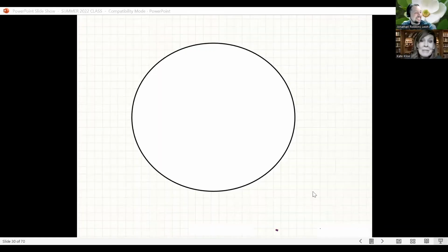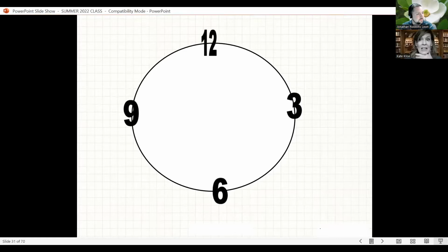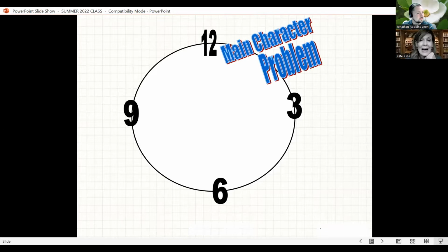Okay, so when I'm starting a book, I draw a circle on a piece of scratch paper. And then I realize, okay, what do I need? I put some numbers around it like a clock, and I start with my main character. I want to know who the main character is in the first chapter of the book. And then I give the main character a big problem. As you mentioned, Ivy breaks her leg in the first chapter of the book.